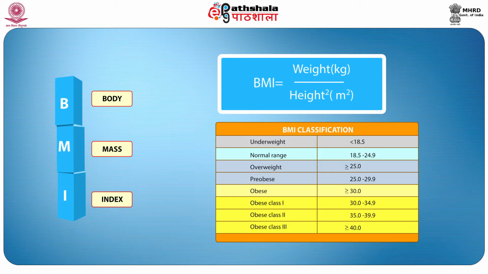How do we measure this? By using body mass index, shortly termed as BMI. We already know that body mass index is an indicator of the amount of excess body fat that an individual holds and is widely used to assess overweight and obesity in individuals on the basis of BMI classification.